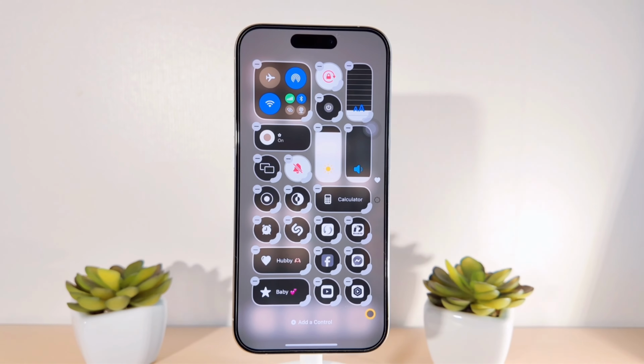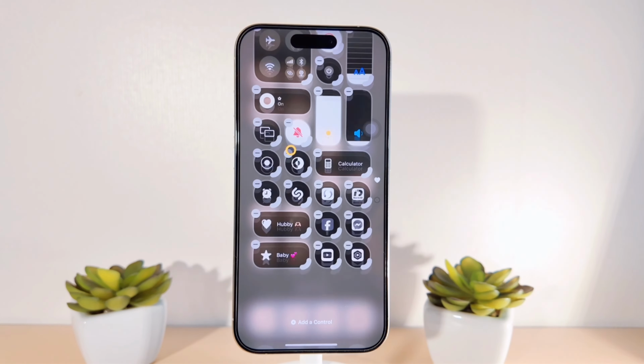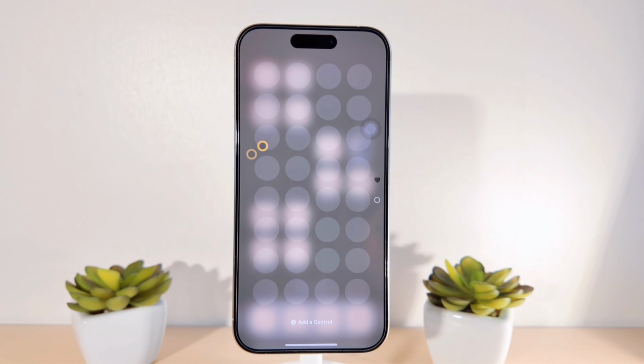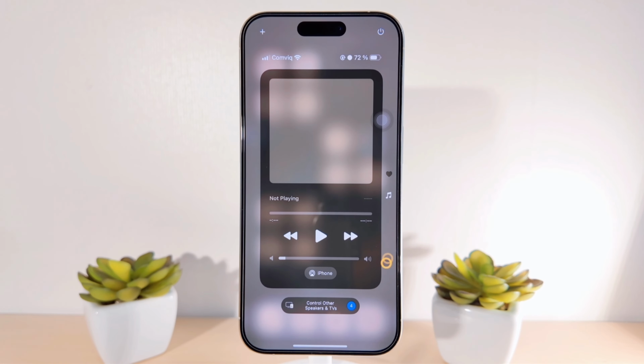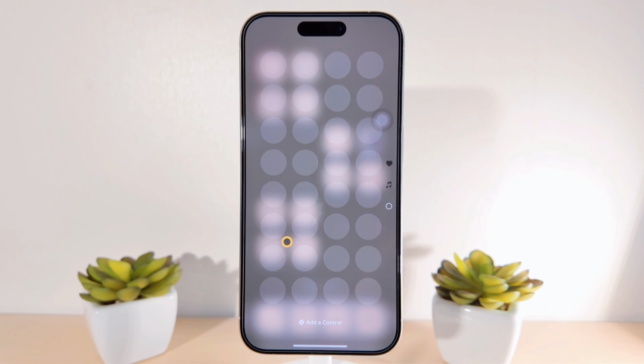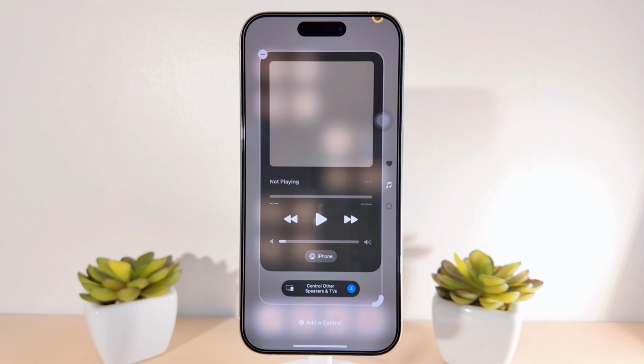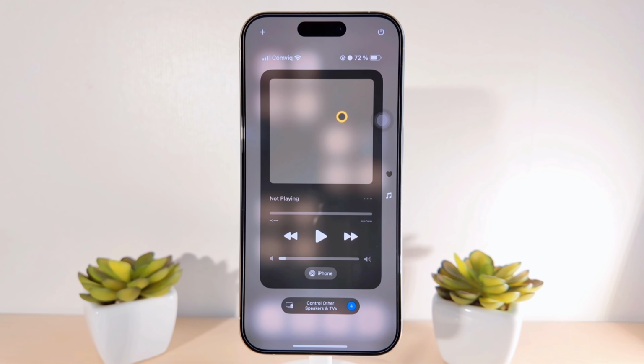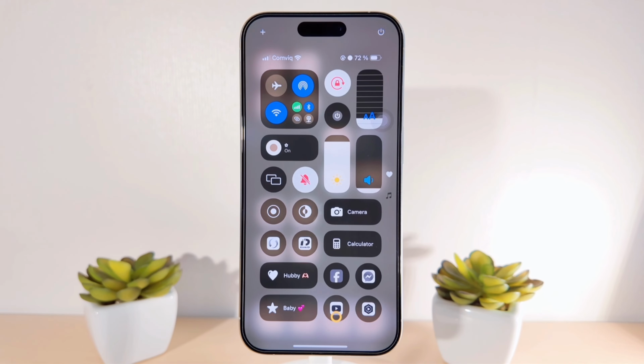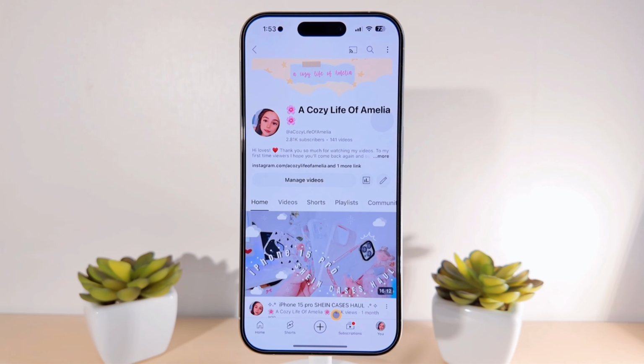So finally, we're done setting up the first control center, and I really think this one is a lot better than how it was before. I have everything that I need and all of the necessary apps and functionality that I use every day. So moving on to the next one, I will only add one, and this is the music player. So yeah, I think everything works totally fine now. You can add more if you want to, but for me, I only keep it with two control centers, and I think everything works totally great.